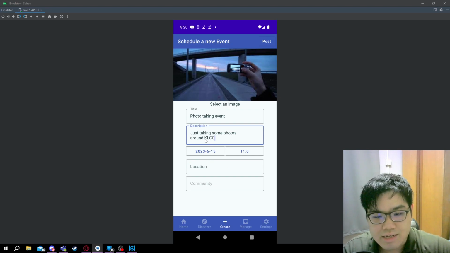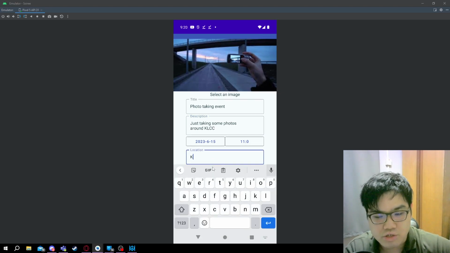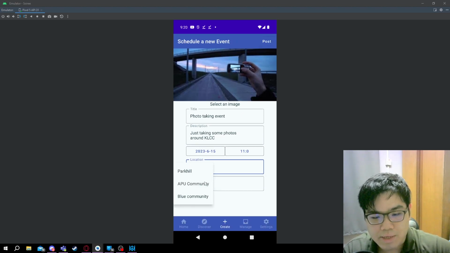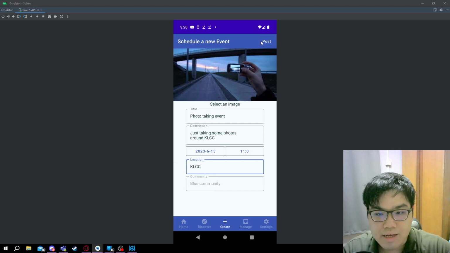And as you can see here, the description, they said they want to take some photos around KLCC. So the location should be KLCC. And community, they can choose between the communities that they have joined, which is Park Hill, APU community, and Blue community. So now they can click on Blue community and click post.